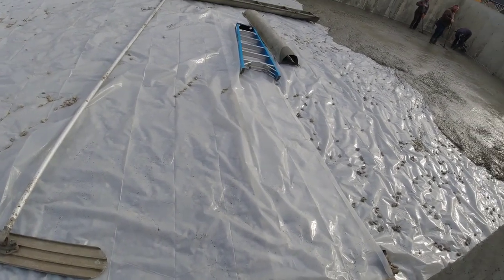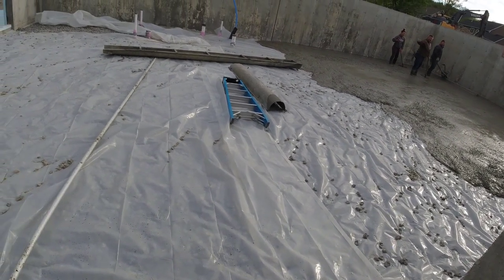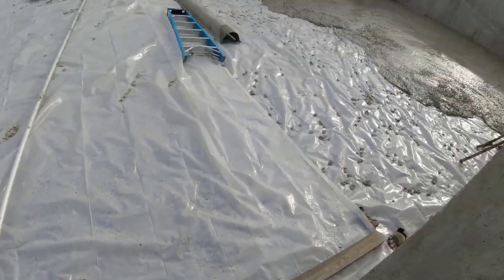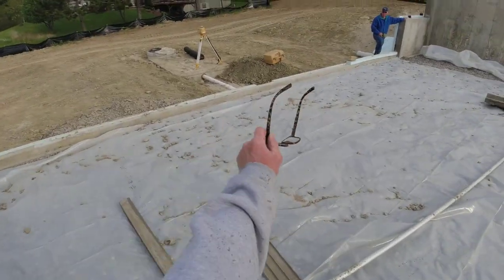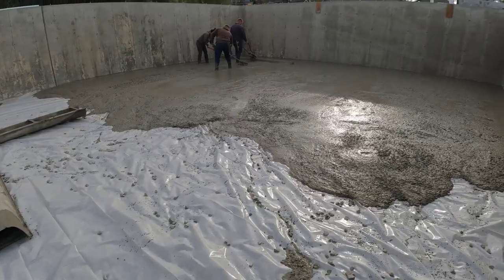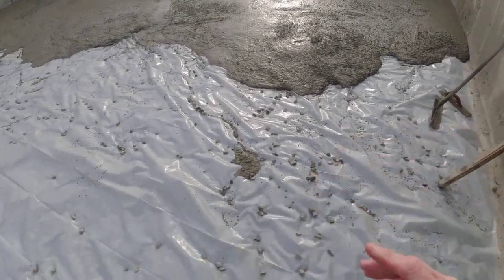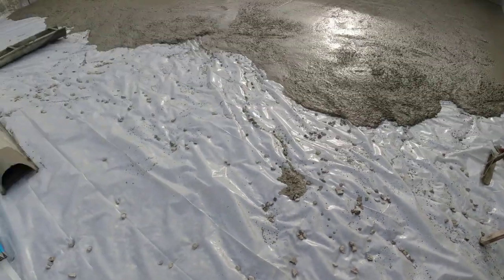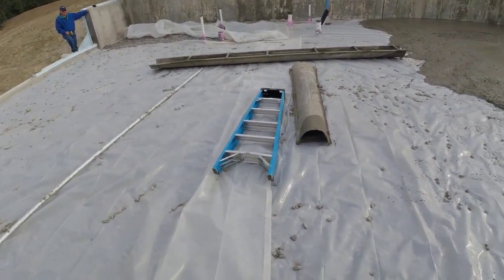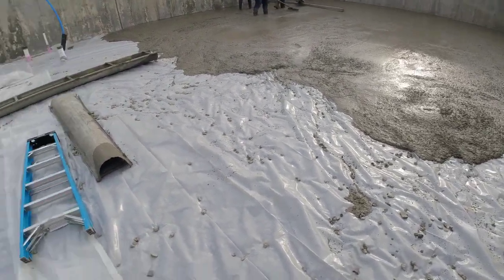Hey Joe. Five more should finish it. Probably go right in here. All right, thanks. You gonna back him in the front? I think we'll back him right here, Brian. Okay. Stay there. Yeah, one truck down. We got another 10 on the way, then I just told him five more. The grade was really bad, so we kind of had to get this first truck dumped out, see how far it would go.